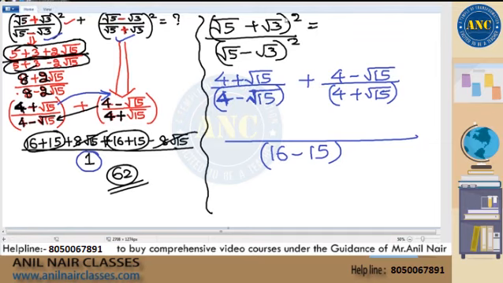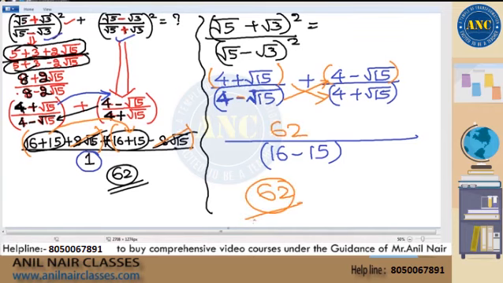Similarly, if I cross multiply 4 plus root 15 into 4 plus root 15, it is (4 plus root 15) whole square. Apply (a plus b) whole square. You will get these first 3 terms, Anurag. 4 minus root 15 into 4 minus root 15: cross multiply, (a minus b) whole square. You will get the last 3 terms. 8 root 15 minus 8 root 15 cancels. 16 plus 15 plus 16 plus 15. 62 by 1. Anurag, I believe that it is clear, sir.